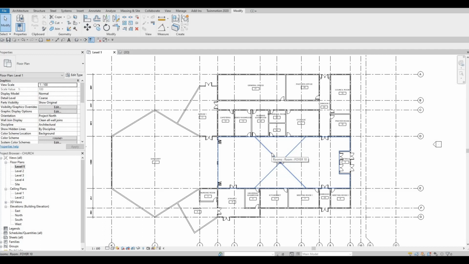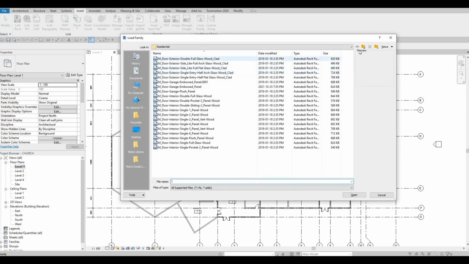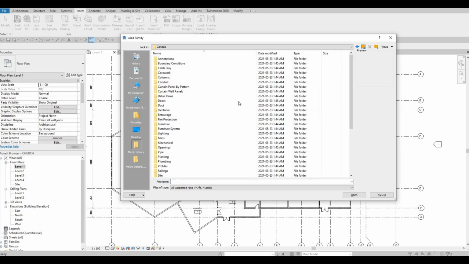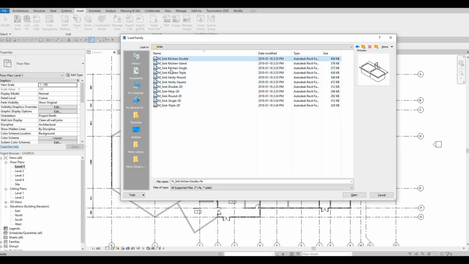so that will be good. So next thing I want to do is to insert some furniture and fixtures. So here let's go back to insert, load family, and then go back here to the main. And what I want to do is to go to the plumbing, architecture, fixtures, and then here we're going to add in some sink. So I'm just looking for our vanity sink. Let's use the square or the round.